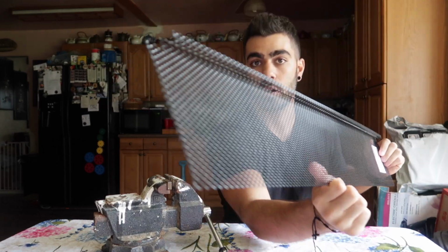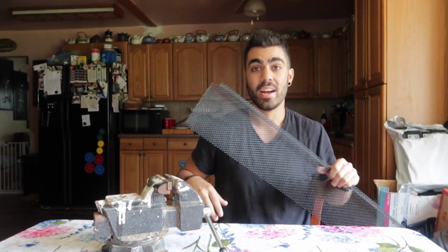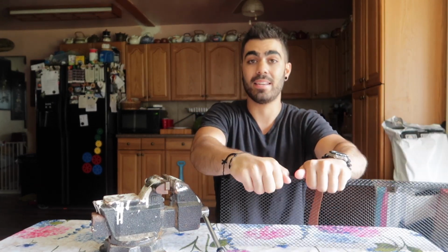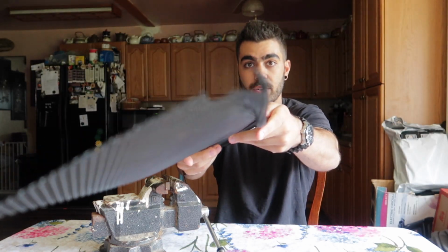When you buy the gutter guard, which is the mesh that we're gonna be using, the top layer is kind of bent all the way down because that's what you use to hook this onto your gutter. This is a gutter guard. So anyway, this is where the vice grip comes into play. First, try to use your hand to bend some of it. You can kind of get it started with your hand. I bent the first layer out.